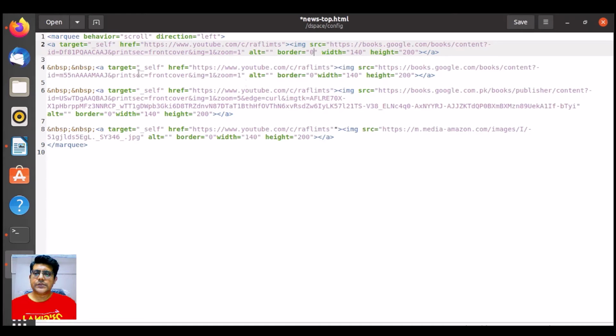And similar for the second image, this sign is for space, we use two spaces, and then again the same link, I mean with a changed image. And the third one and the fourth one. Let me save this.